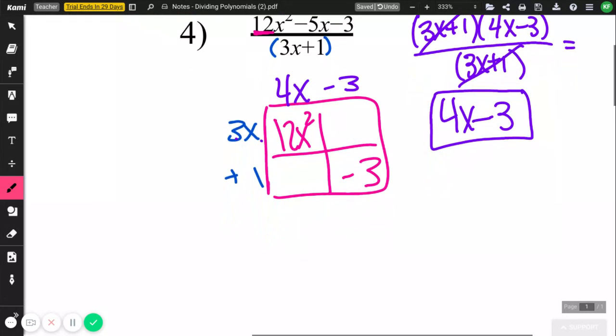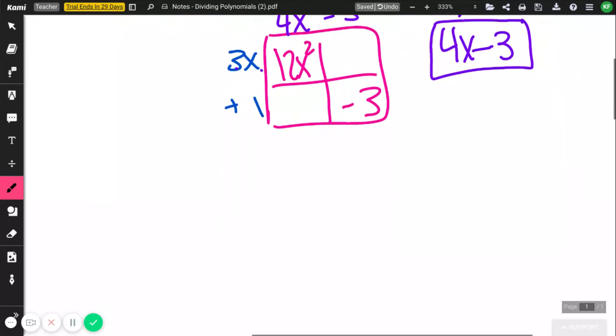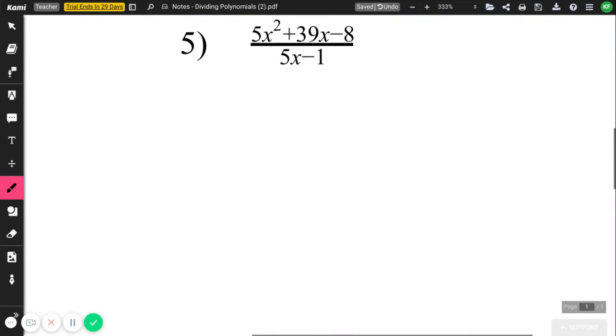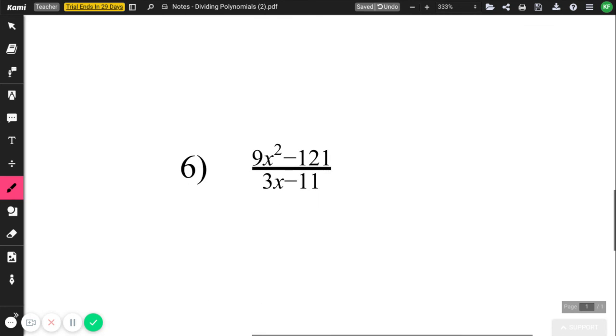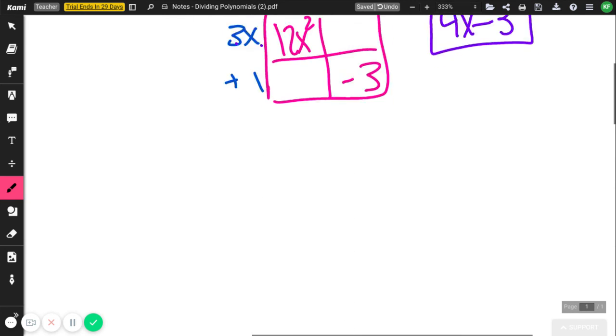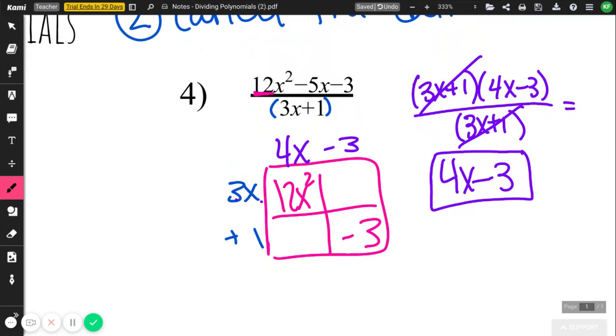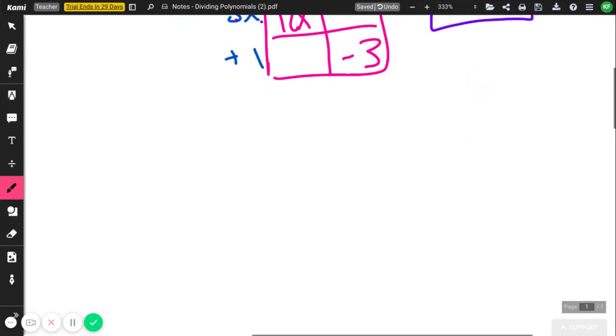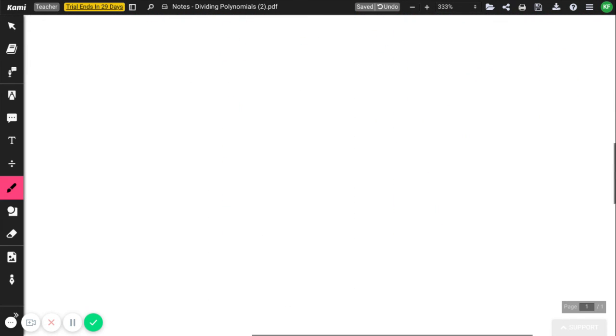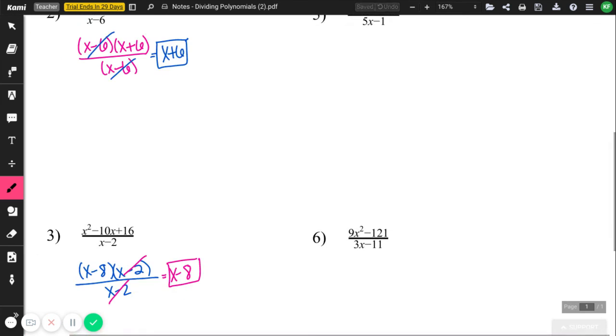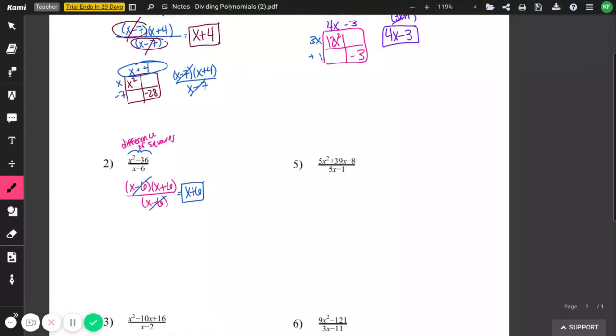And really that's it. So I'm going to leave the last two examples blank here. And when I share the key with you to this notes sheet, I will have the answers on there. So if you can practice these two and then check your answers with mine afterwards.